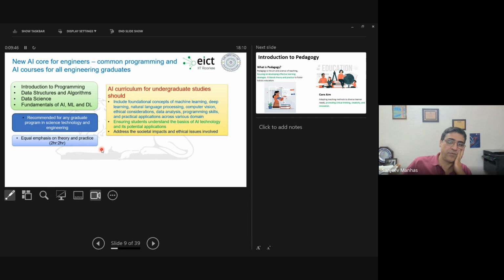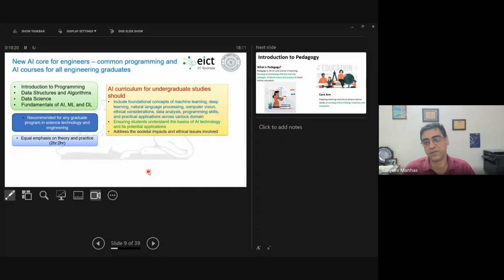Also, the pedagogy for delivery of these programs must also be having a balanced mix of hands-on learning along with theory. So the courses generally ought to be in a fashion which includes both theory and practice on an equal footing, giving equal amount of emphasis and time. So you could have 2 hours of theory with 2 hours of lab. You could have 1 hour theory with 2 hours of lab, and so on.